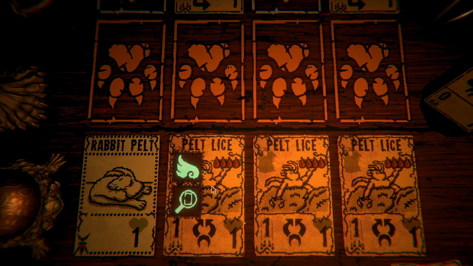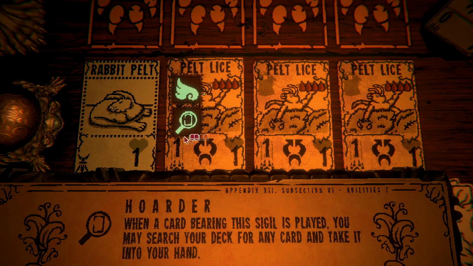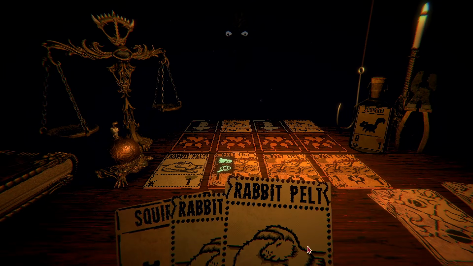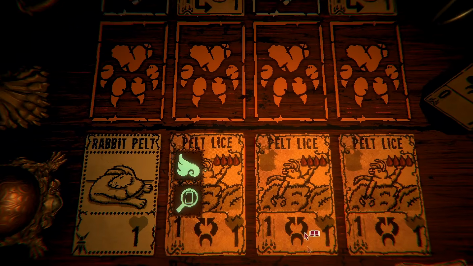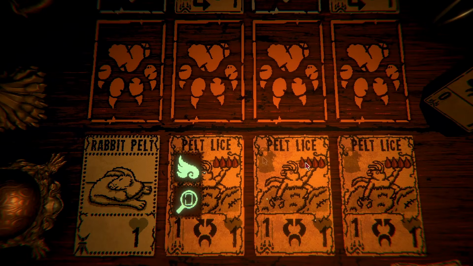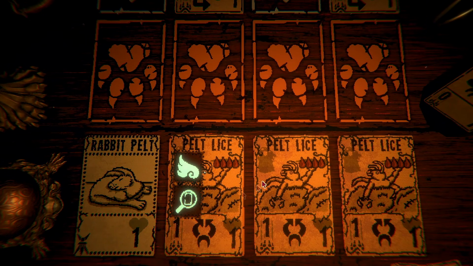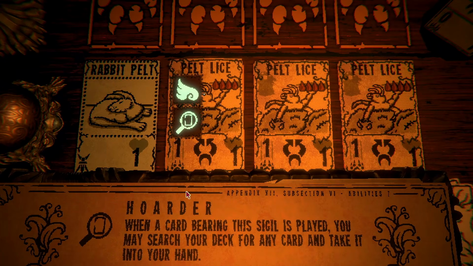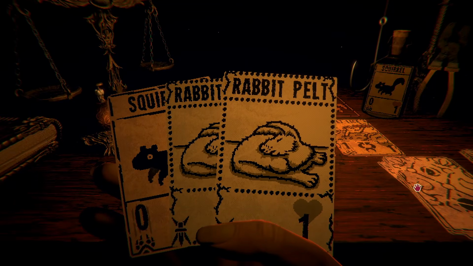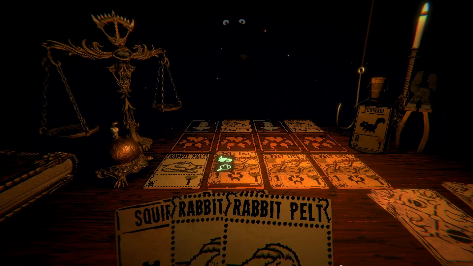And the reason for that is that this Pelt Lice searched and took this Pelt Lice out of the deck. But at the same time, that Pelt Lice was played from the deck. So I guess the Pelt Lice are technically played at the same time, but the Hoarder interaction also happens in the middle of it. So it ended up just creating another Pelt Lice.